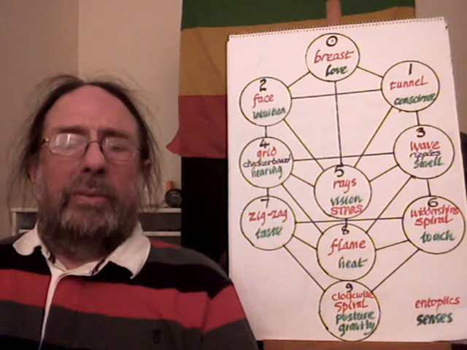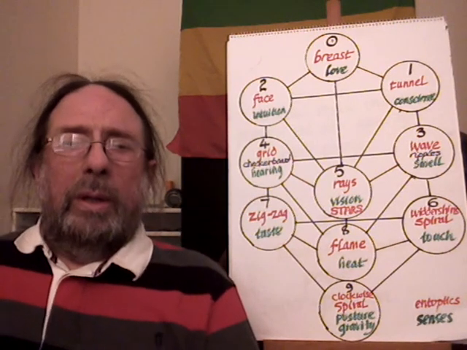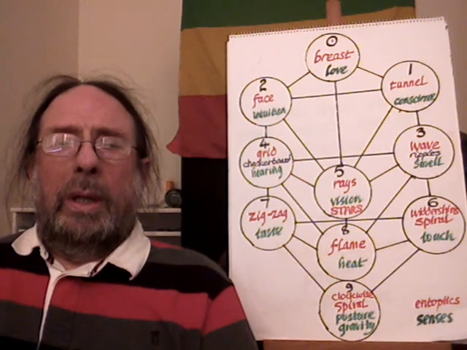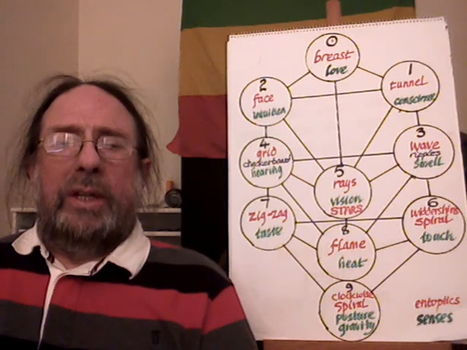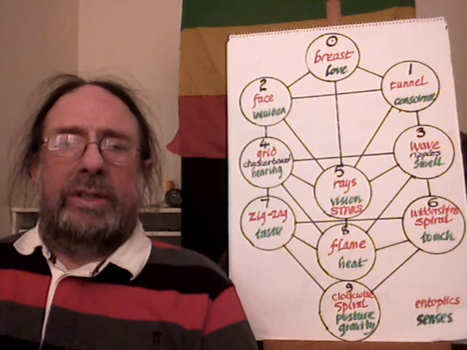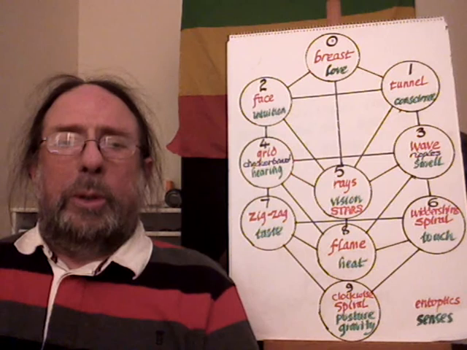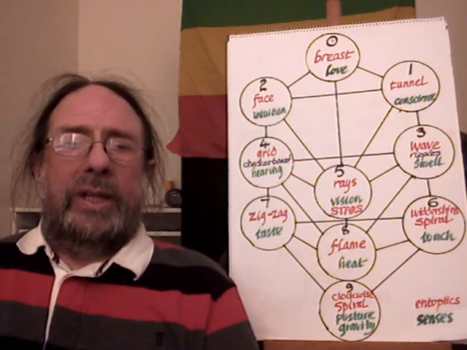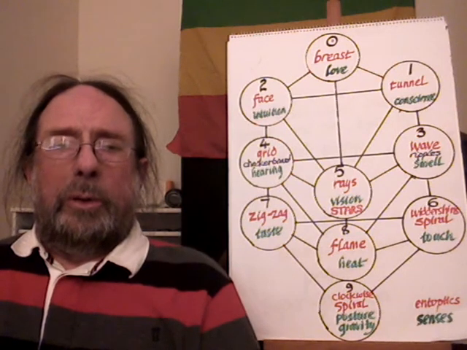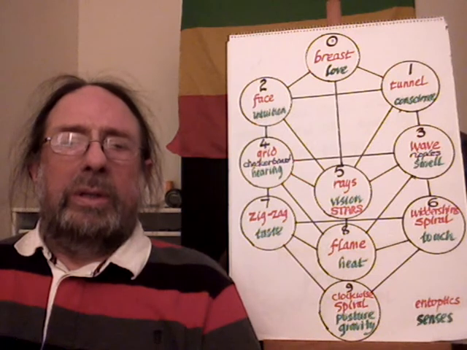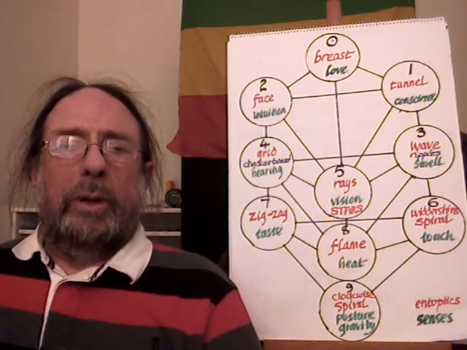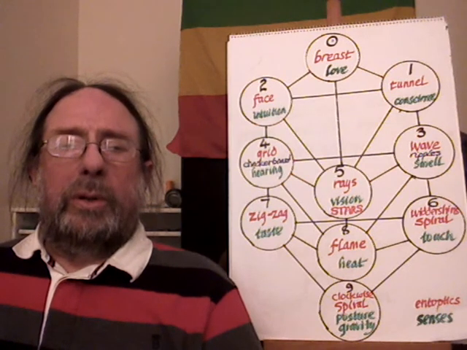This happens in the third eye: this energy flow, this continuous flow, happens in the third eye. We see in the third eye an integrated image of the consequences of action and the faces. We see the breast, the movement of the breast to get the breast, and then we see the reaction of the mother in the face — whether we're going to be fed. This is how the baby thinks and functions: follows the breast to get fed, and sees the mother's face for a reaction. This is where the development of intuition comes from — from reading the mother's face. The relationship with the mother is primary because the mother's reaction is the judgment, the basic control factor upon the child.